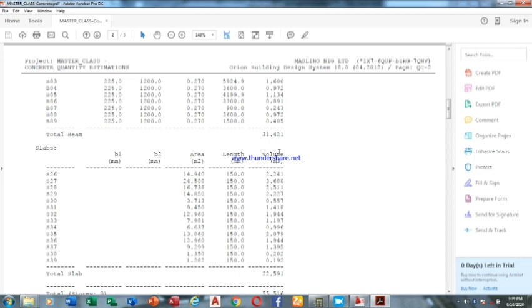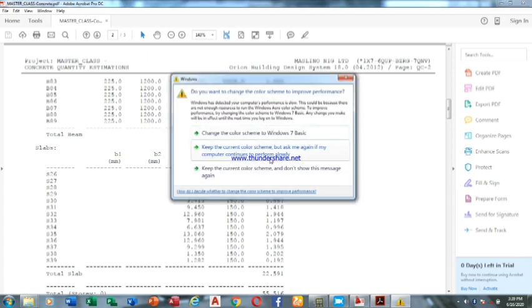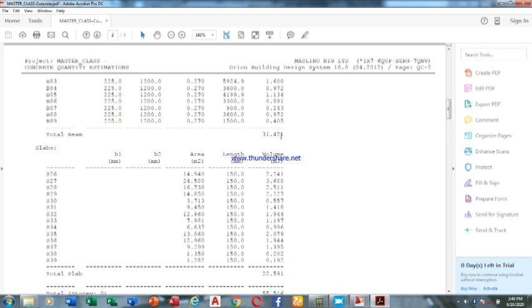Now, for you to get the volume of cement to be used, you need to know the grade of concrete. When you know the grade of concrete, you know how many bags that is per cubic. Divide this by that, and you get the number of bags you will use for this place. Exactly, if you really want to get it accurate. If 1:2:3, for example, is going to take 6 bags of cement to give you 1 cubic, you multiply by that 6 bags, because 1 cubic is equal to 6 bags.